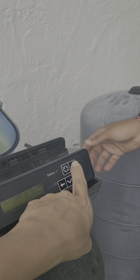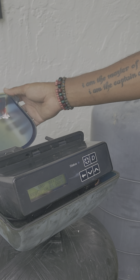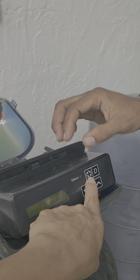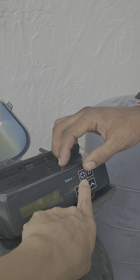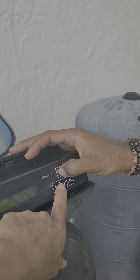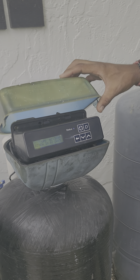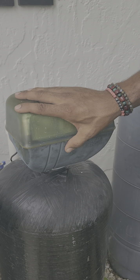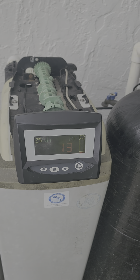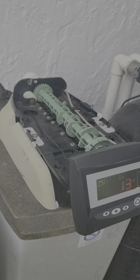So what is this for? That is just a setting for whenever we're adjusting the settings inside the system. How about this one? This is just to regenerate the system and clean it. If you press this button down, it'll start a cleaning cycle. And this is the arrows to adjust the time. All the other settings are already set, so the only thing you'd be responsible for is adjusting the time. That's set properly. Once this finishes flushing, I'll get water back to the house and we'll be good to go. Okay.